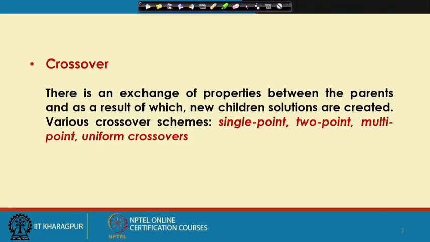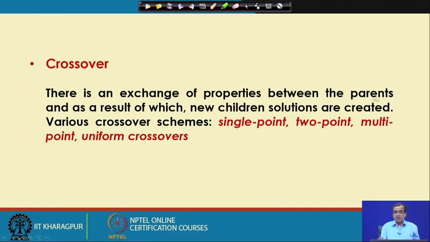Then comes the crossover. In crossover, there is an exchange of properties between the parents, and consequently the children solutions will be created. The principles of different crossover operators like single point, 2 point, multi point or uniform crossover will be discussed in detail with suitable examples.